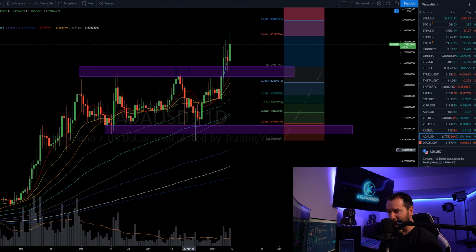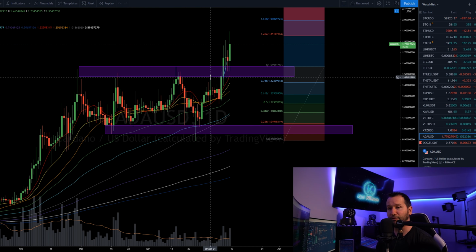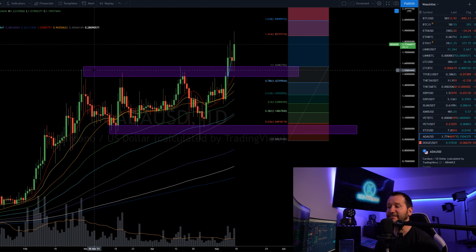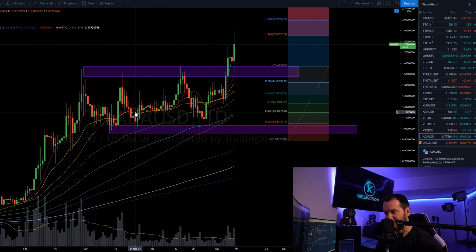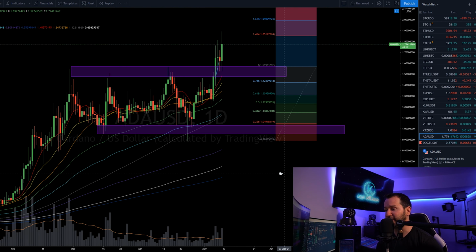So here we have Cardano up on the daily chart in TradingView, and we can see that Cardano is doing something quite significant right now. Whenever I'm charting, one of the first things I like to do is plot in these purple box liquid zones, and you see that I've got one already plotted into the upside. And this is an area of the chart where I've found that a lot of really staunch resistance can be found. You see, price action get up there on a wick, gets rejected very hard to the downside. You see it again here, just a few wicks, no candle body closures in that area, and then just price gets shot to the downside.